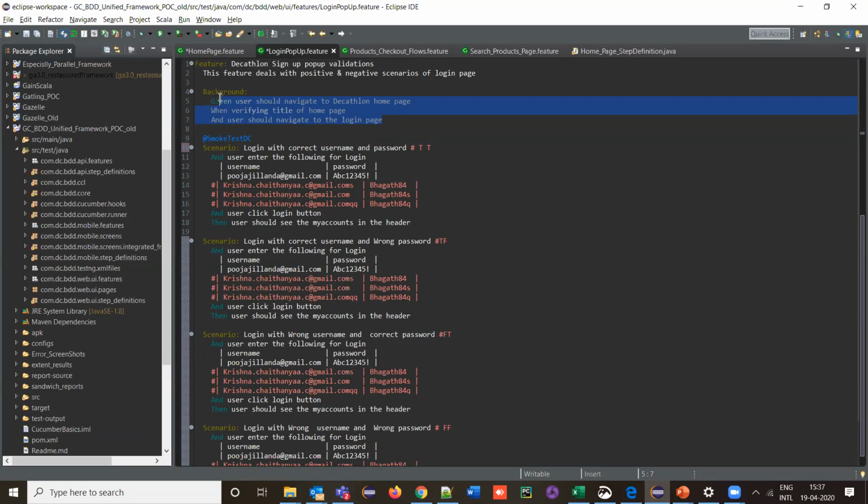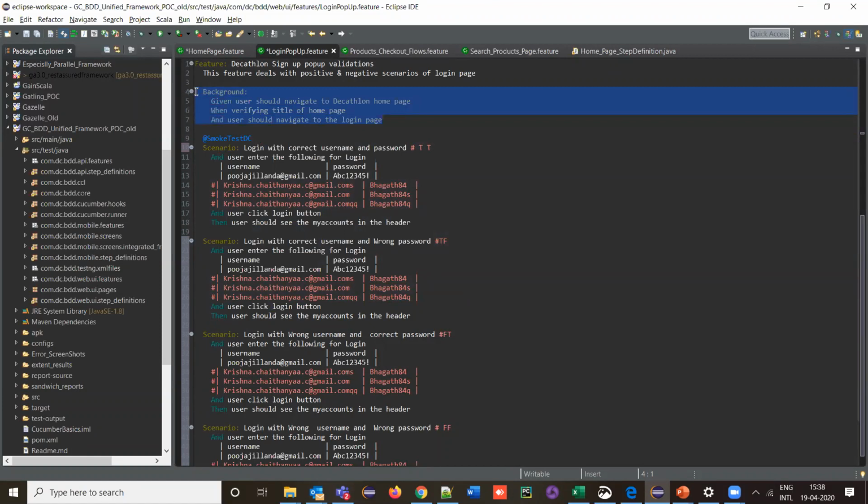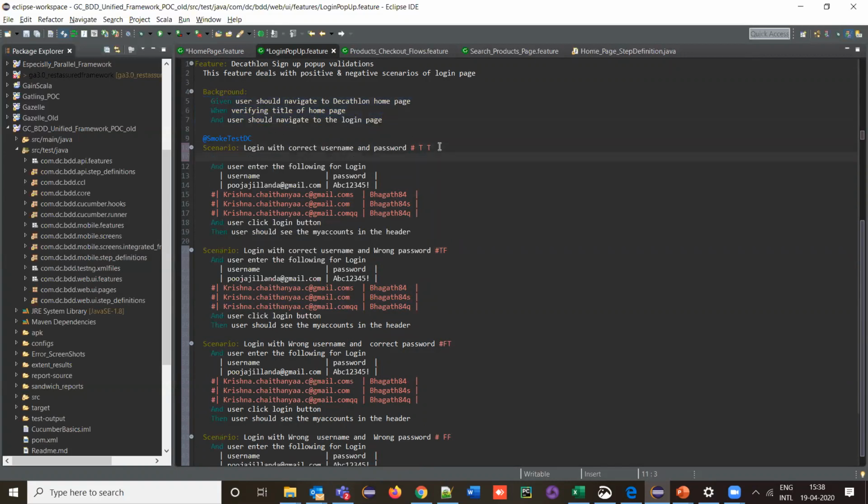Those common level steps we will be keeping in the background. Very simple. Now I have multiple scenarios. For all the scenarios, what are the common steps till where I need to start? Those things we will be mentioning in the background keyword. It is very simple. If you understand it correctly, the background keyword is nothing but, for your group of scenarios, what is your starting point, or which are the common steps involved for all of them, that you can keep in the background. Else I need to copy all these steps and keep them in every scenario, right?